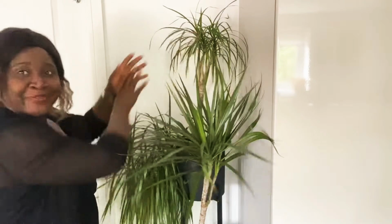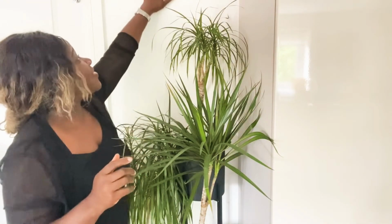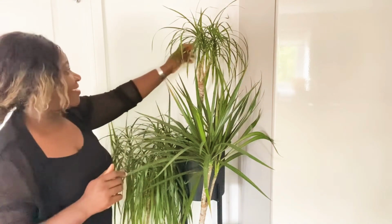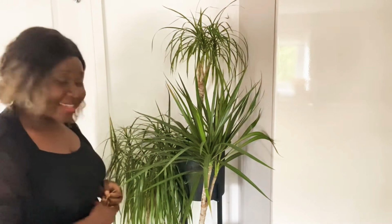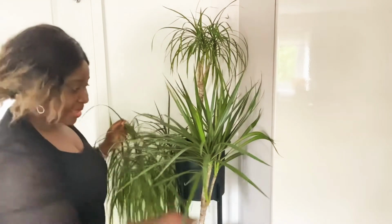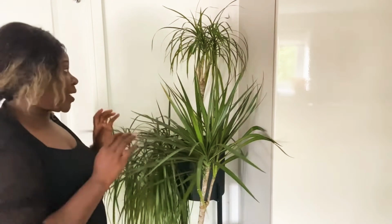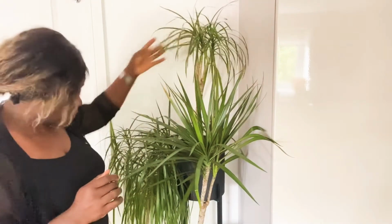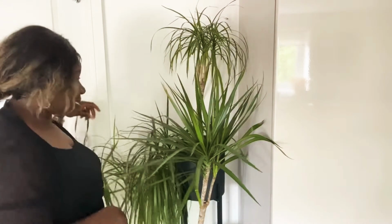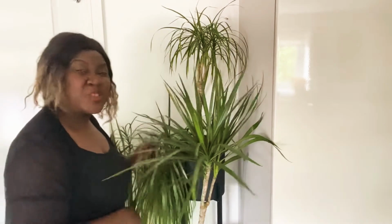Here, I have a Dracaena bush, a Dracaena forest. They're really pretty plants. I used to sit down here a lot. I had a little gold star here which was dropping down, and I used to make my YouTube videos from here. It's somewhere in my kitchen. So these plants I chose to be here. I've put them on stands of different heights, so they're all different ages. This is one of the oldest ones, the one at the back, because it came with me to this house. I think this is a new one that I just added to the whole lot, but they came with me from my old house, and they do last almost like a lifetime.